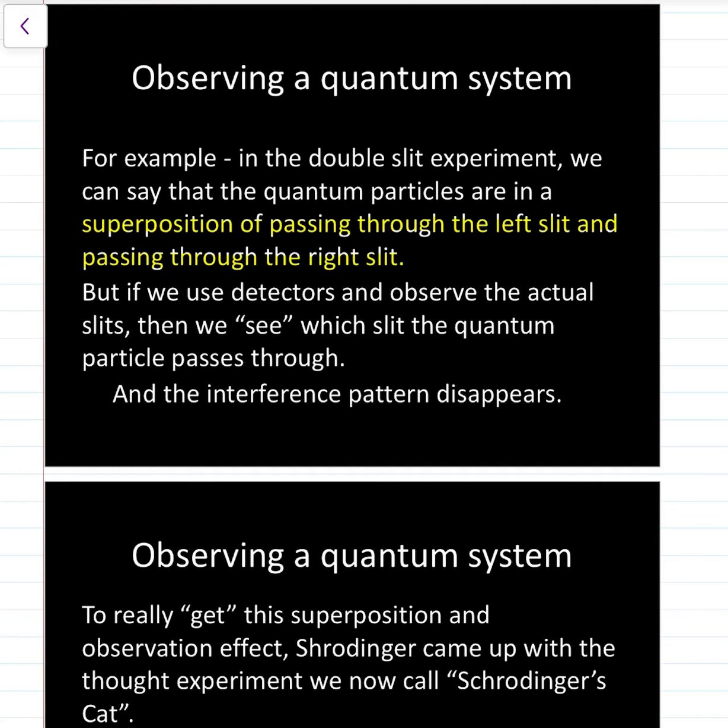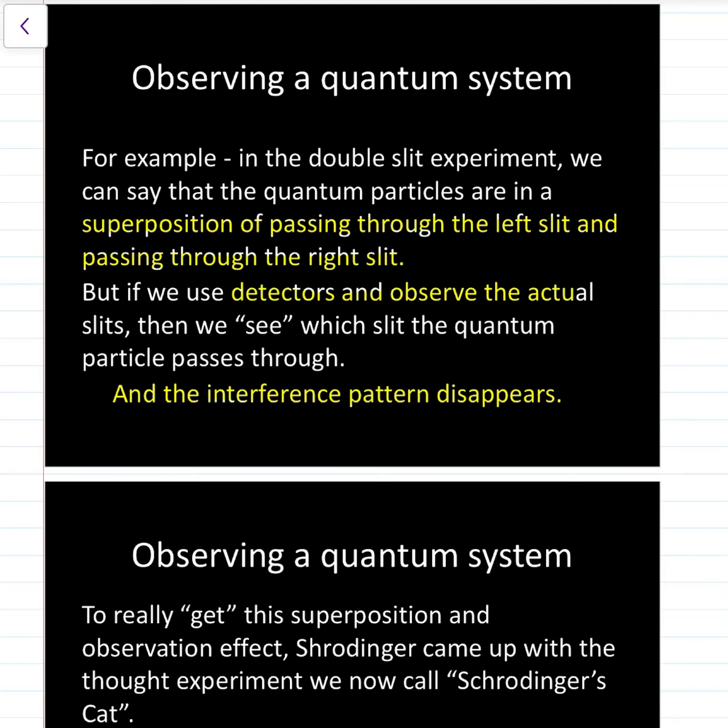If we were to get fancy and try and take a closer look at the double slit experiment and put detectors by the double slit to see what's actually happening, so to make an observation about what the particles are doing, as soon as we add detectors, then this superposition thing falls apart and we don't get an interference pattern anymore. If we were shooting electrons through a double slit and we weren't peeking at the electrons, just shot them through, we would get an interference pattern because of superposition.